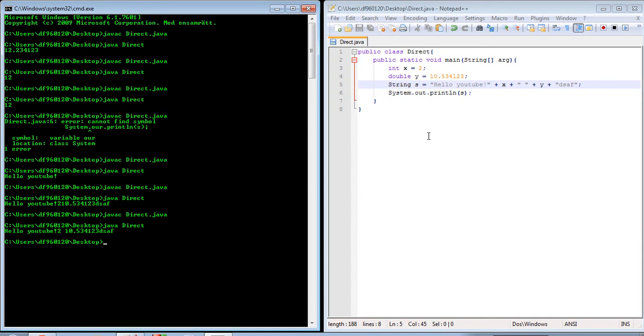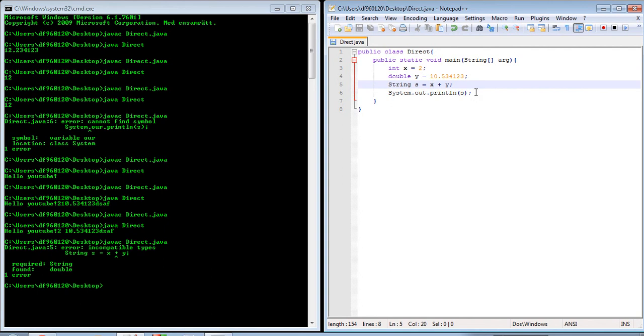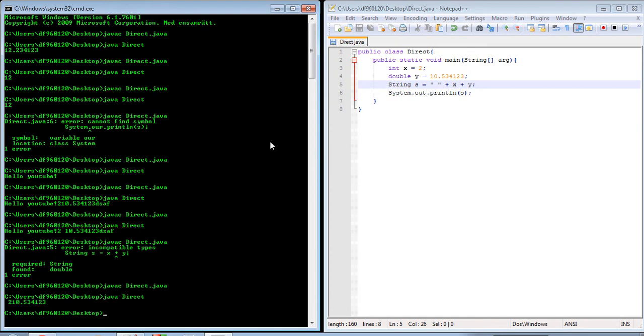So this won't work if you have just x plus y there. It won't print out because these won't change into strings. So if we go ahead and compile this, we'll get an error. You see it says incompatible types, and that's correct, but what will work, if we just add these quotation marks here and compile it and run it, it will work just fine.